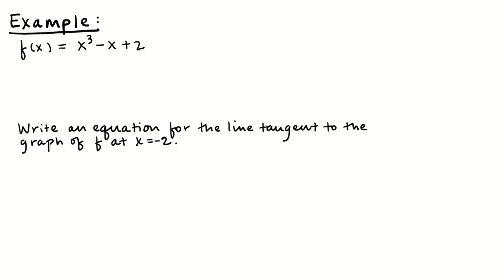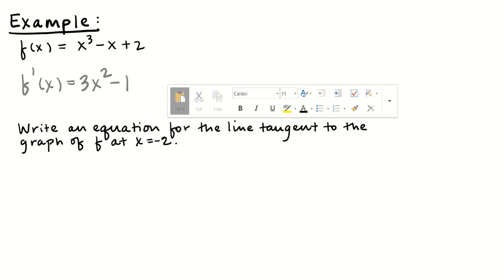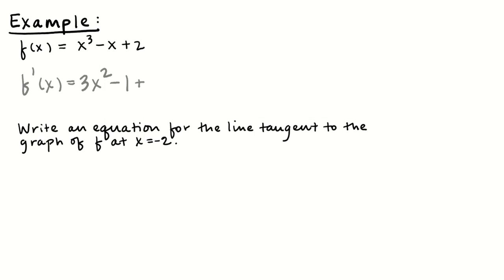All right, so here we've got ourselves a nice little polynomial. And I think first I would ask you to find the derivative of f. So we'll say that f prime of x, we will apply our brand new power rule. The derivative of x to the 3 is going to be 3 times x to the 2. And then minus x, well, the derivative of a number times x is just that number, so that's going to be minus 1. And then the derivative of 2 is equal to 0. And now I won't always write the plus 0 to remind you that the derivative of 2 is equal to 0, but I feel like, when we're just getting started, I'm going to do that for a while.